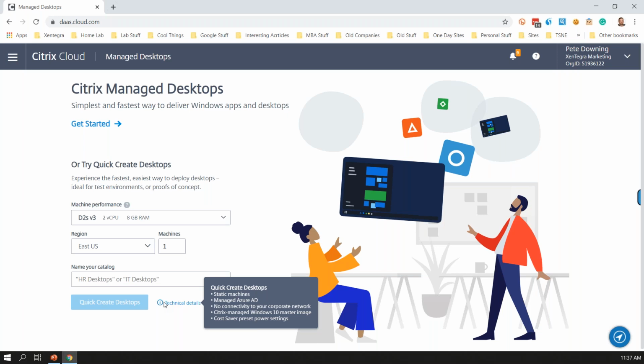Now, are you going to do some production? Probably not. You probably have GPOs and you want to get policies applied, et cetera. But this is a great way to get started and just get a couple of virtual machines up and running. Or you might have some contractors or whatnot, and you just want to get them a machine so you can provide maybe an icon that they can connect to a secured entity, right?